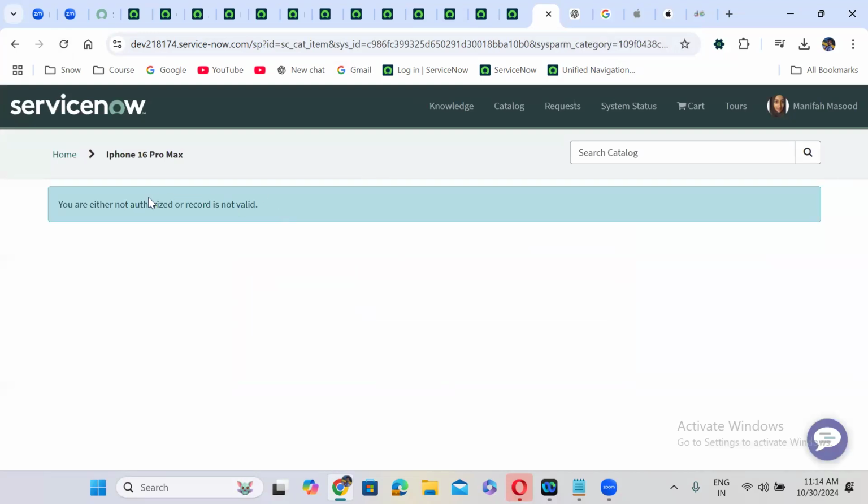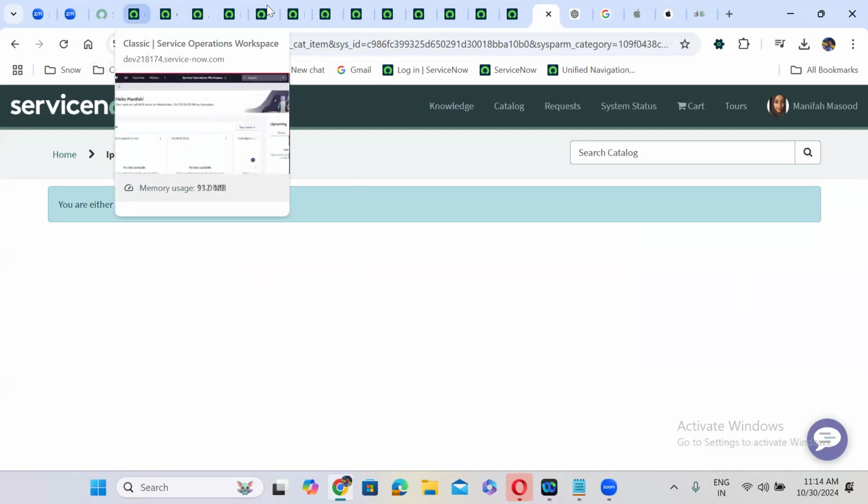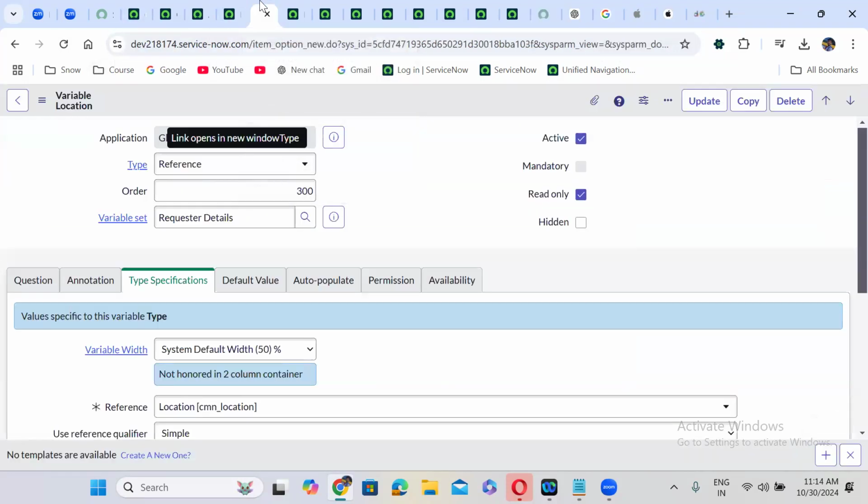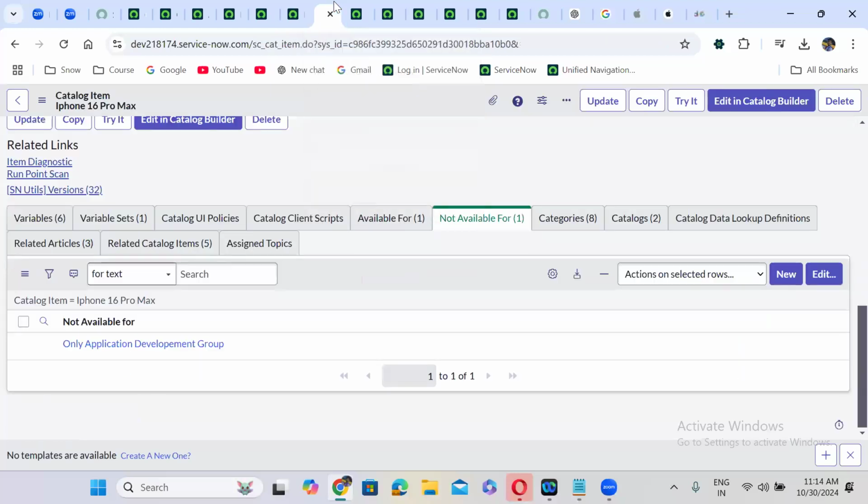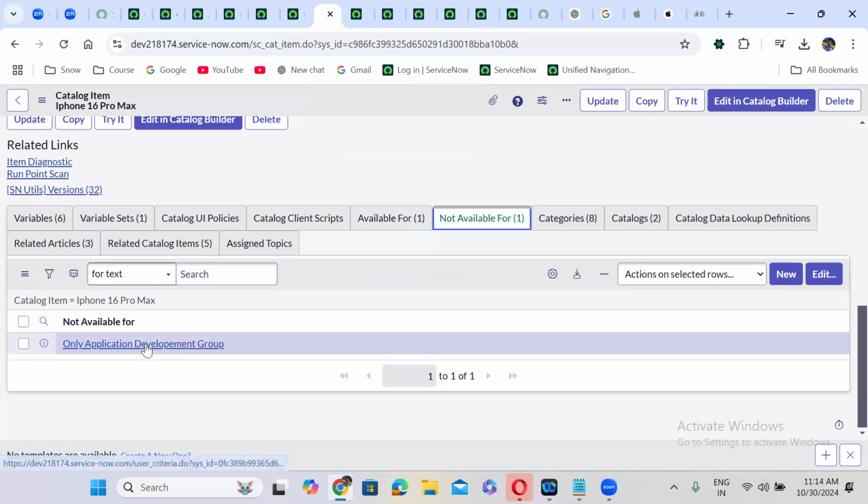Okay. So what is happening? She is not able to access, because here she is actually part of not available for. Yes. She is actually part of the application development group.